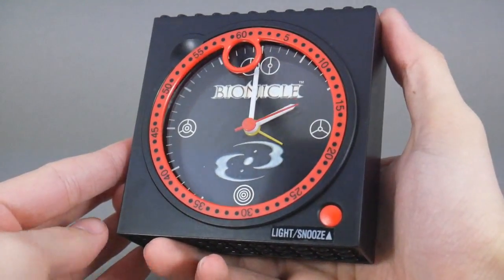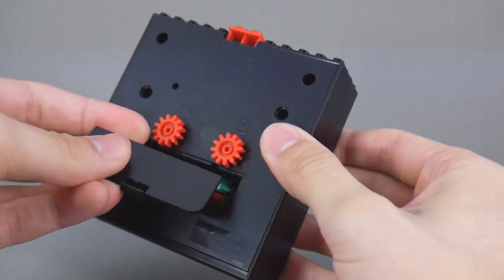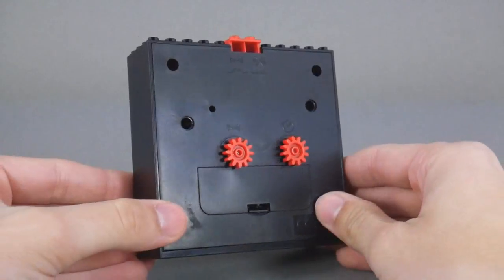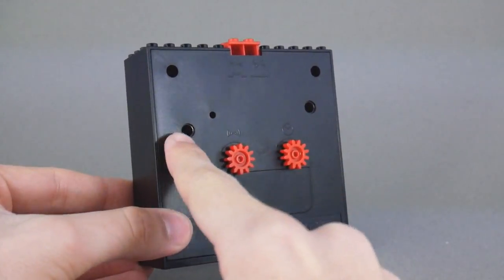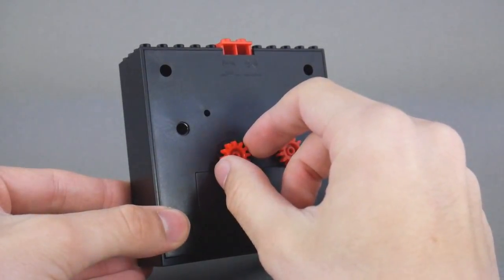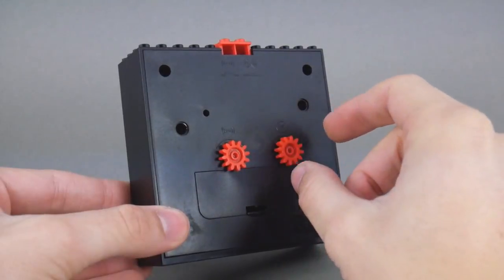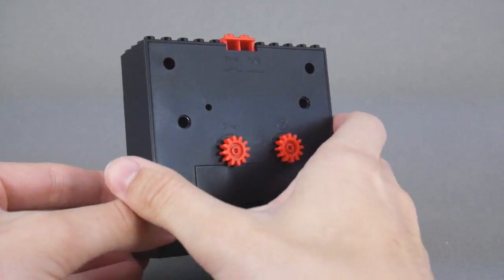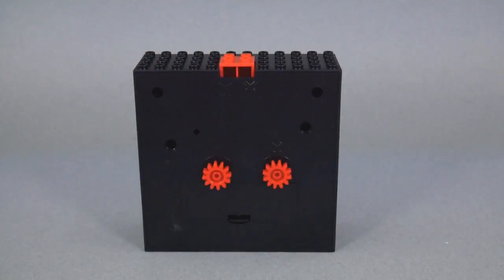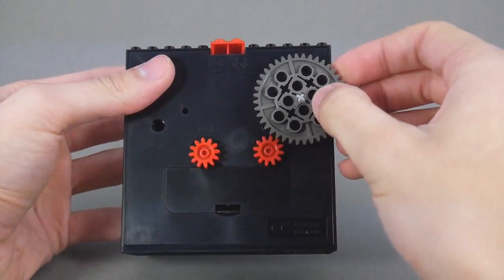There she is, taken away. And the cover just goes on like this. So at the back here, you actually have some pinholes. You don't need those larger gears at all. This is for activating the alarm, and this is for setting the time. But you can just turn these on their own. However, I think it's a little bit more fun if we plug these on.